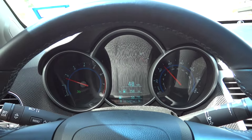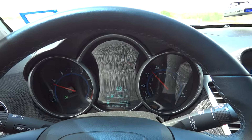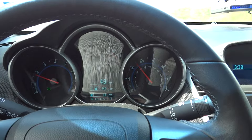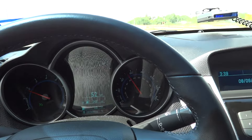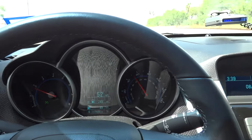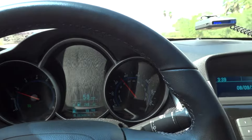I just wanted to give you that brief demonstration. This vehicle can get exceptional mileage — it really depends on the way you drive it. If you're constantly slamming the gas or taking off very quickly from intersections you definitely won't get great mileage, but with this vehicle there are certain things you can do to really extend your miles to the gallon. We'll do a couple more tests for those interested in seeing higher speeds, but for now that concludes this video — going 48 miles per hour in the 2012 Chevy Cruze Eco Edition.